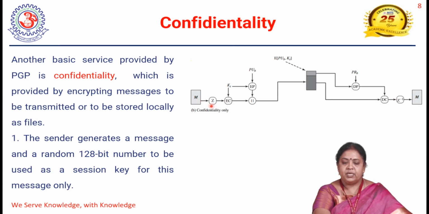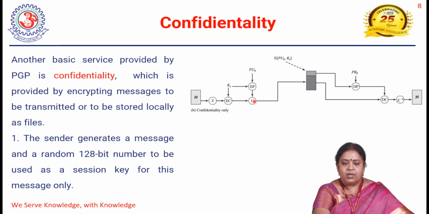And it will be encrypted. We are going to use conventional encryption, that is symmetric encryption. For this, we are using a key called KS, the session key, that is used for the symmetric encryption. So how is this session key encrypted? By using the public key of the receiver.